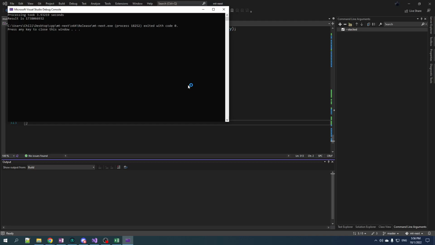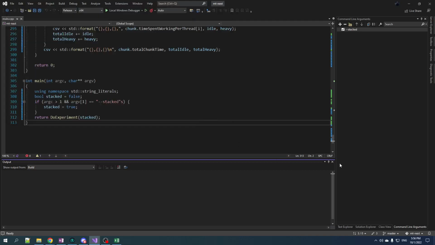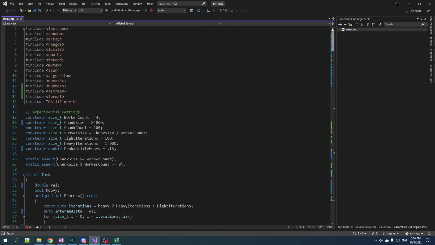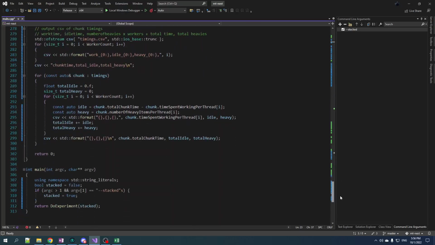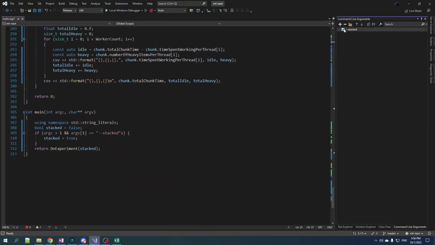3.9 seconds. So over double, maybe 2.5 times slower, something in that ballpark. Definitely not a good scene. And it just gets worse if you make the heavy iterations. Like, they're only 10 times worse than the light. But if this was like 10,000, the story would just get worse. And remember, it's between stacked and not stacked, exact same workload. Exact same numbers in there.